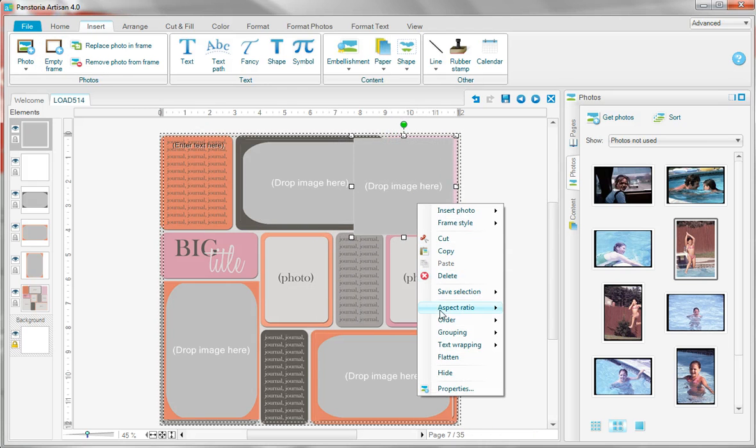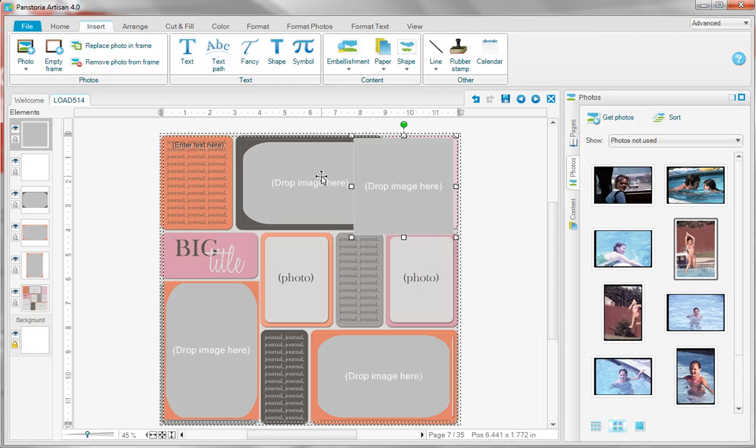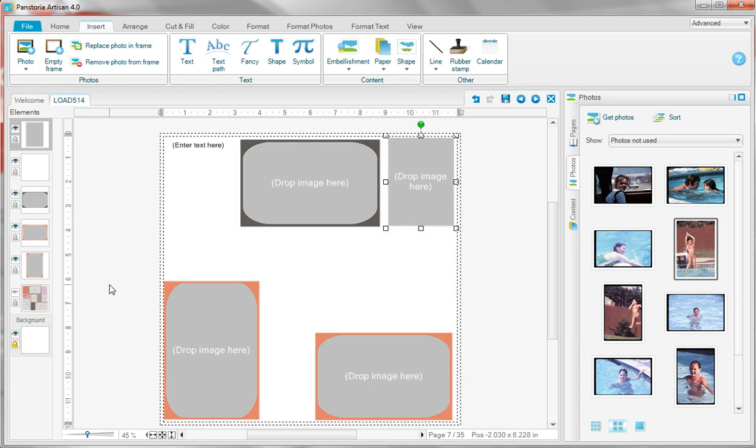Because if you look on the right-hand side, I have quite a few photos I want to include on this layout of some summers spent swimming. So I might go ahead, and I'm not sure if I'm going to mat that or not, so I'm going to leave it like that for now. So again, if I hide the template, you can see some of the elements that I'm bringing in.